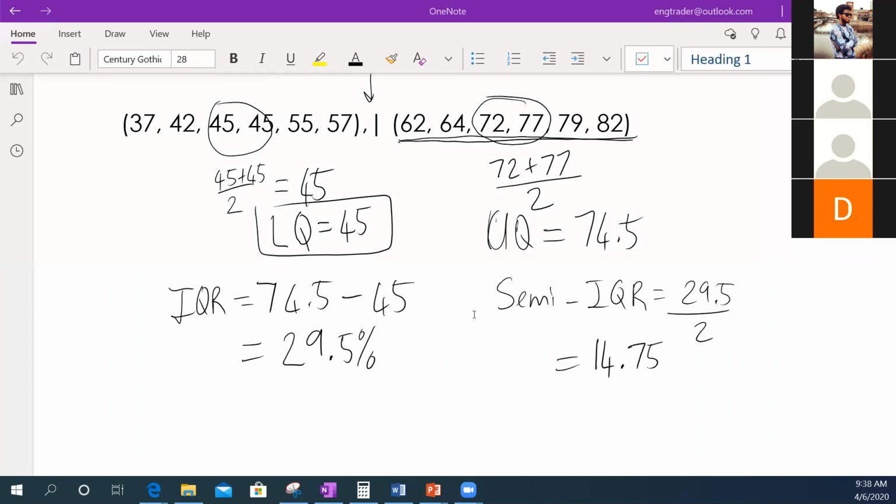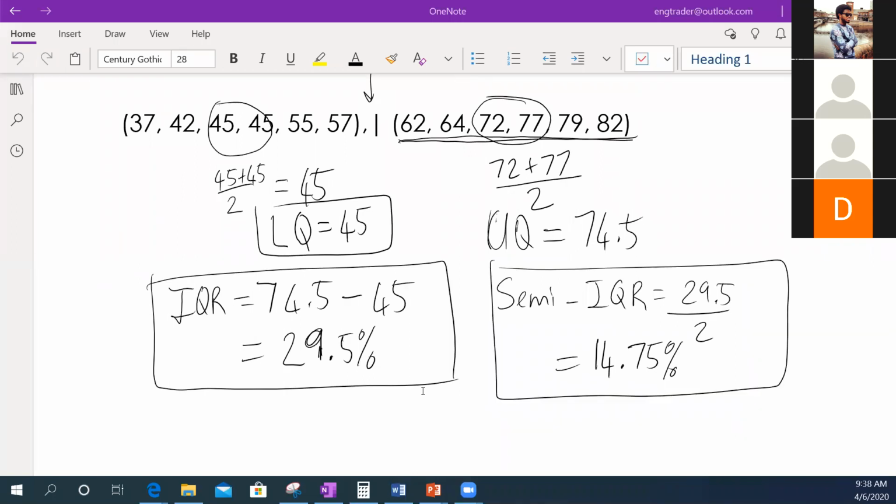Well, it depends on if they tell you to do it or not. But usually we leave it to 2 decimal places. Then you gotta fix the interquartile range. So you guys understand that now? Make sense? Anybody got these answers? If you got these answers, just type yes in the chat. Okay. Nice.